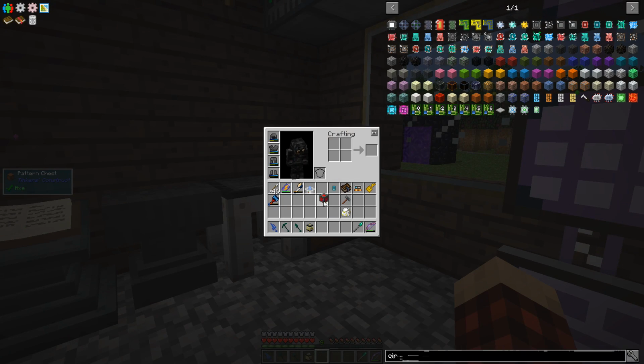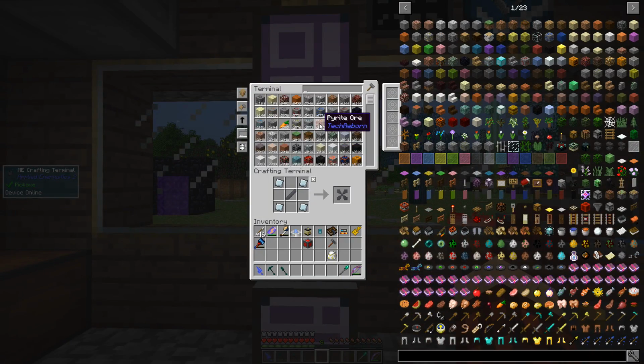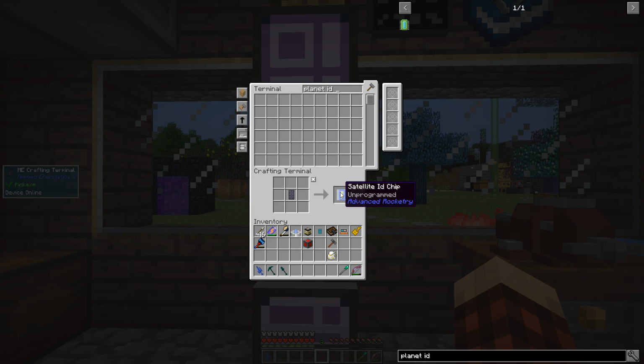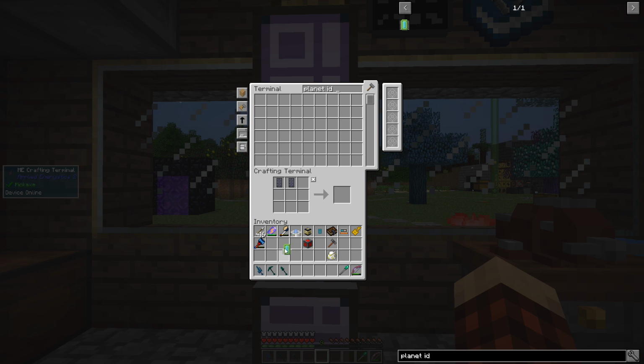Okay, so we have a power cell. We've got some fuel, right? We've also got our spacesuit out there. So the next thing we need is a Planet ID chip. So we need to make one of these. Do we have some of these? I think so. So let's put that in there, and then can we make this? Yeah, so there's a Planet ID chip.